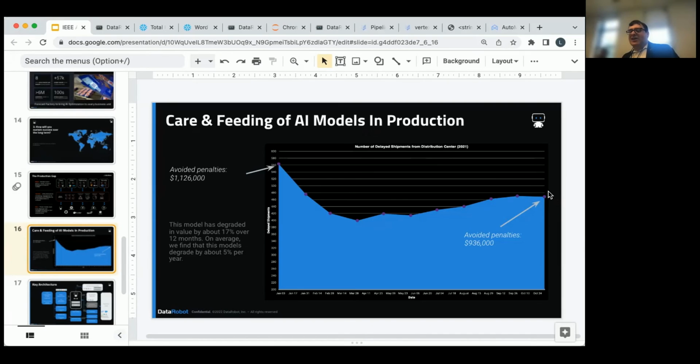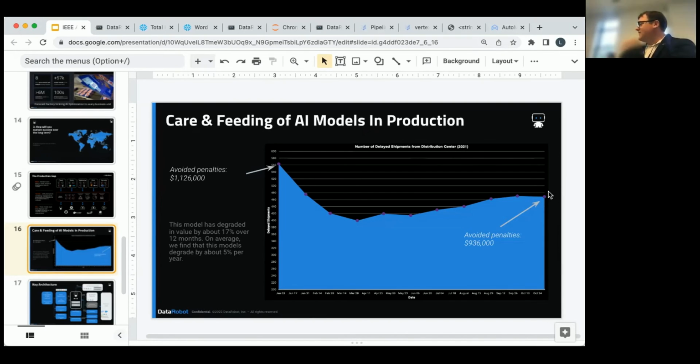But a year later, they were only avoiding $900,000 a month. So what happened to the missing $200,000 to $300,000? Well, it comes from not monitoring and keeping up with the modeling going forward. Because once you have AI predictions, you're going to start using them. You're going to change the experiment. You're going to change the environment. And it's systems like these that track accuracy, that track data drift, that enable you to sustain whatever advantage you had over the long term.